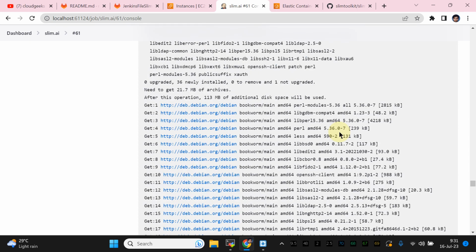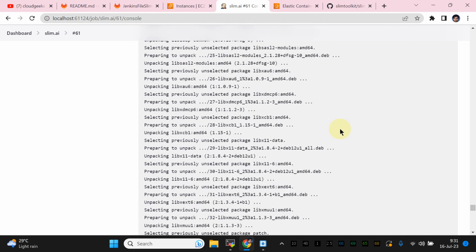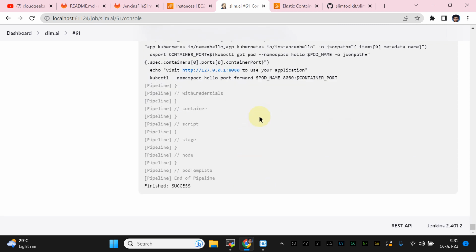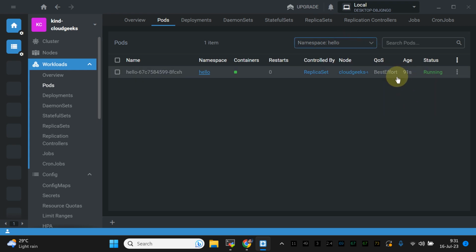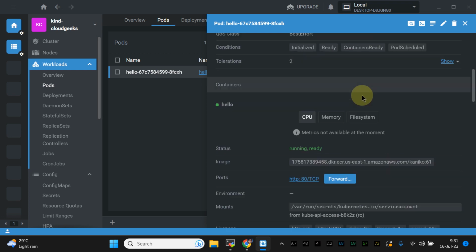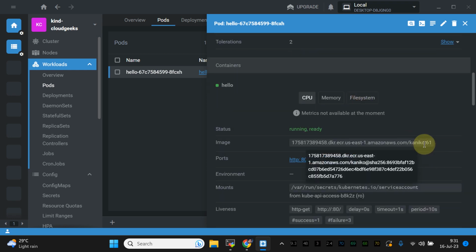Then it is going to do the Helm stuff, it is going to do the installation, and you see, finally success. If I navigate to this area, you see our application. You see 90 seconds, it has been deployed. If I click this, right? So if I scroll down, you see this tag has now been deployed.